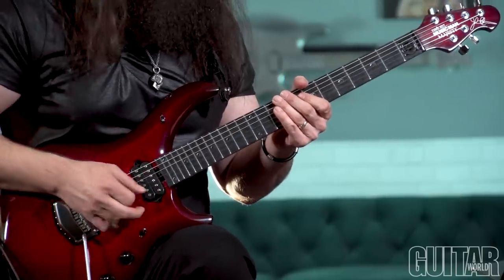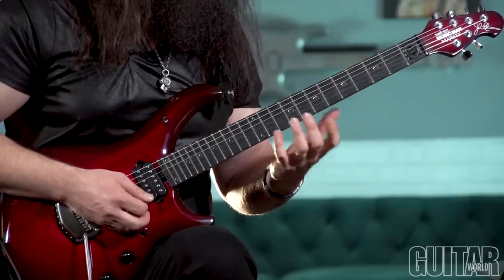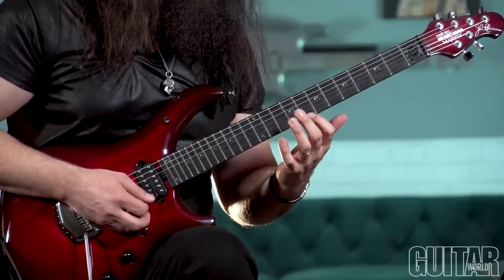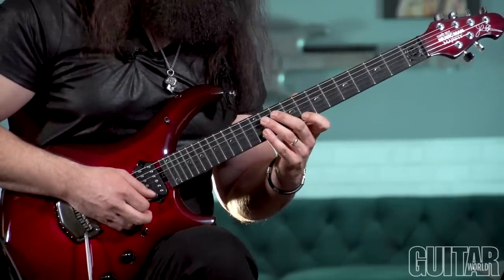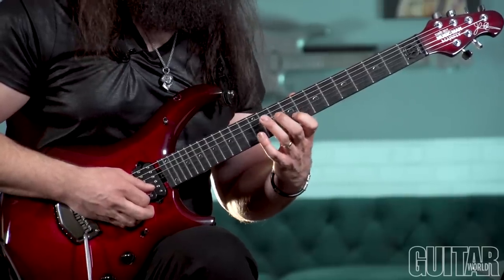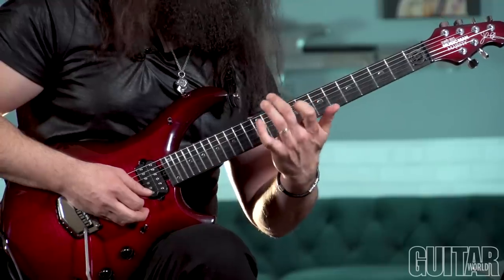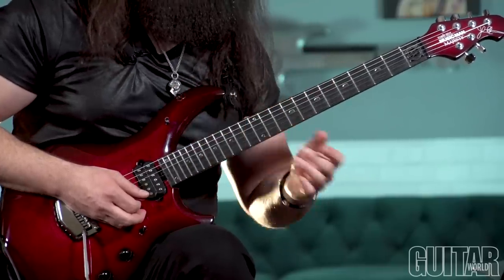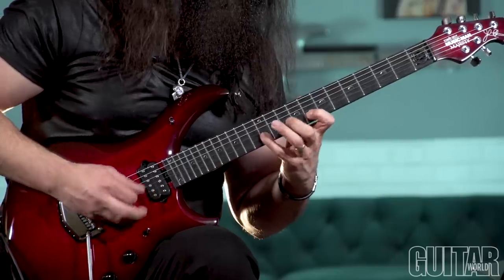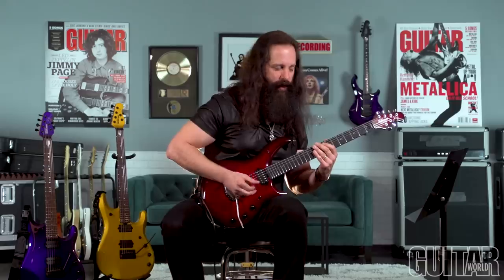Right. Or you can play the same, in the same direction, but descending. In other words playing three notes going up on one string and three notes going up on the next lower string. So it's kind of like you're descending the scale, but the notes are in an upward motion. So that whole thing.